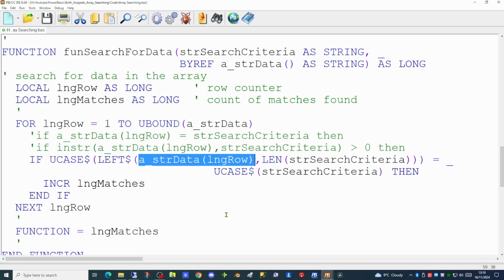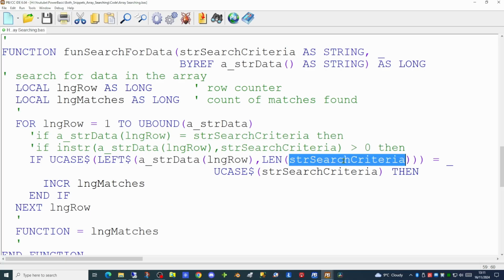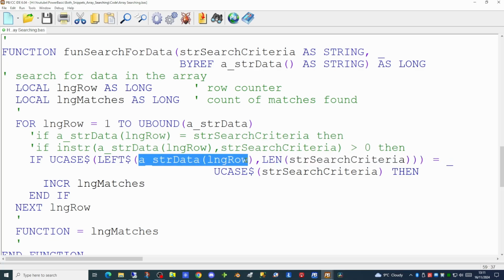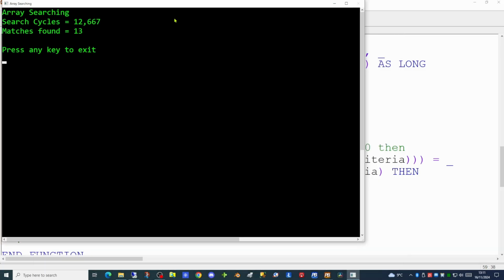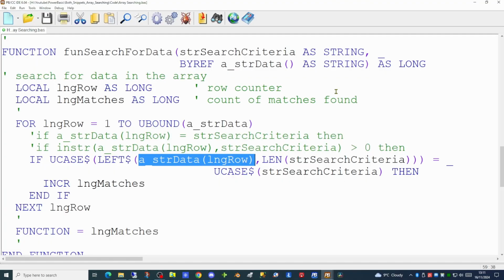So we're interested in the length of the search criteria, in other words, the words "we will," and we're looking for this to exist at the beginning of the data in the array. If we run this now, it will return 13 values and runs in around 12,000 CPU cycles. So that's basically our baseline for next loops.